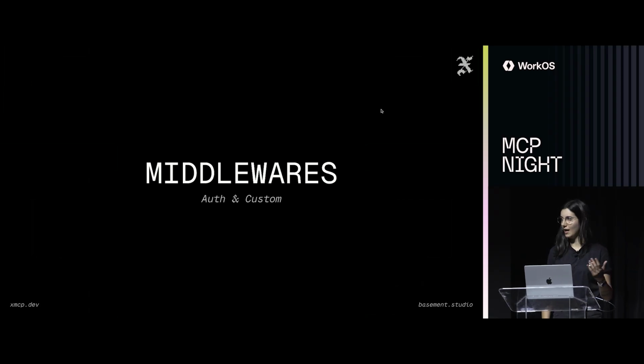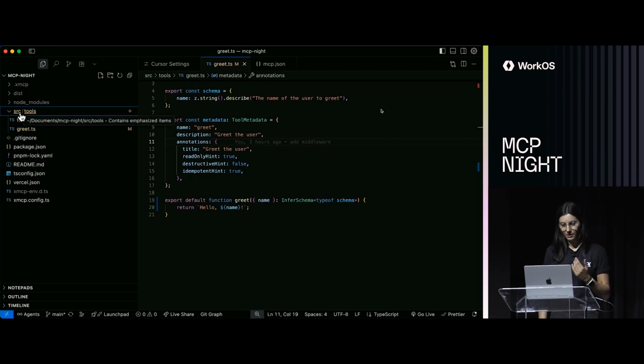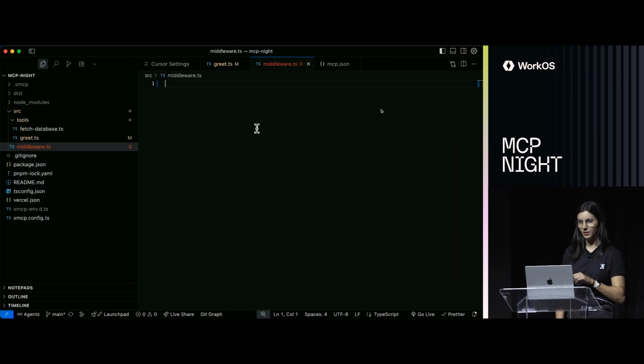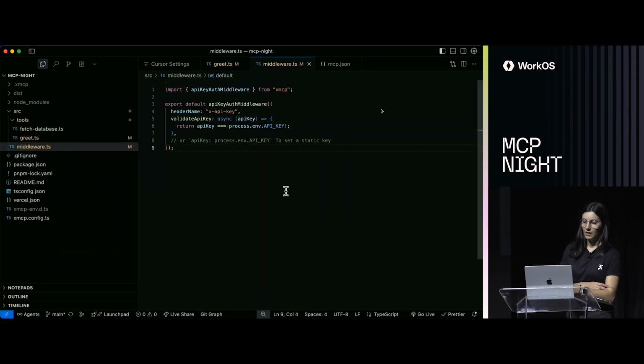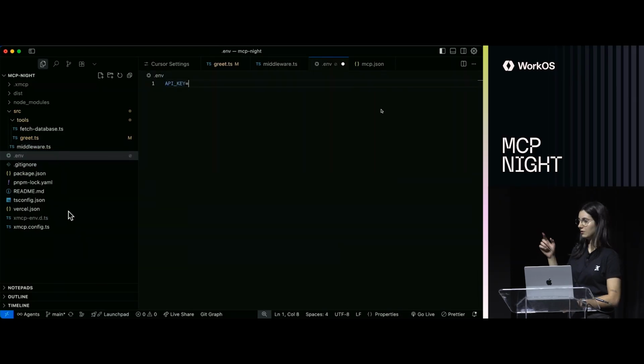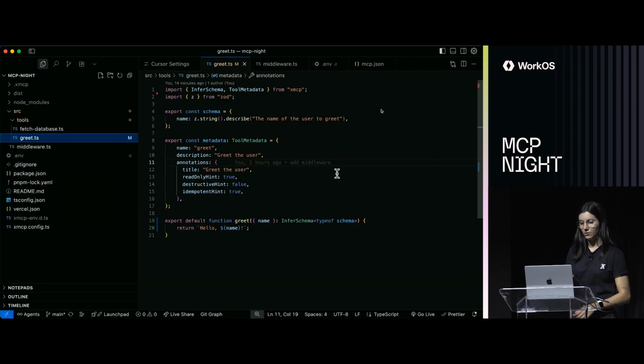So you can also leverage your application by adding middlewares, which can be authentication related or your custom ones. At the end of the day, they're just request handlers, so they get injected into the server. And actually, a fun fact about this is that we support an array of middlewares. So if you need to chain multiple ones, you can do so. So for this example in particular, I'm going to add an API key middleware that we provide natively. And I'm going to be using the verify function to, OK, and I also had to set up the env variable, of course.